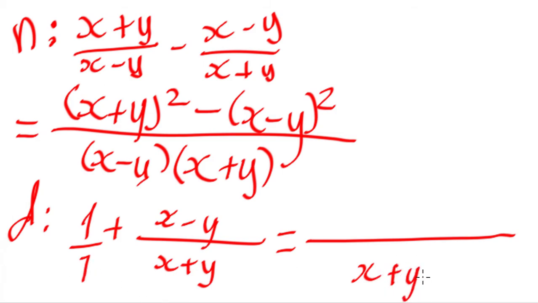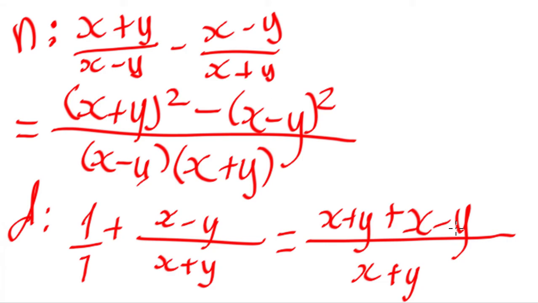Let's do that here first. X plus y divided by 1 is still x plus y times 1. We just need to install 1 x plus y here. And then we'll proceed to the next term, plus. So this is x plus y divided by x plus y. Again, x plus y divided by x plus y is just 1. 1 times x minus y is just the number itself, x minus y, since that is the identity property of multiplication. So we have this.